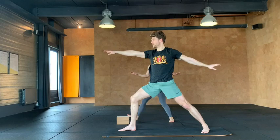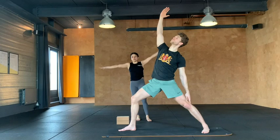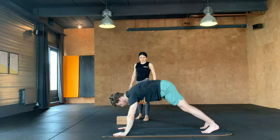Don't force anything. Now breathing in, bringing it to the back. One more time, stretching the front side up. Breathe out, move down to the floor. High plank. Very nice. Holding it here.